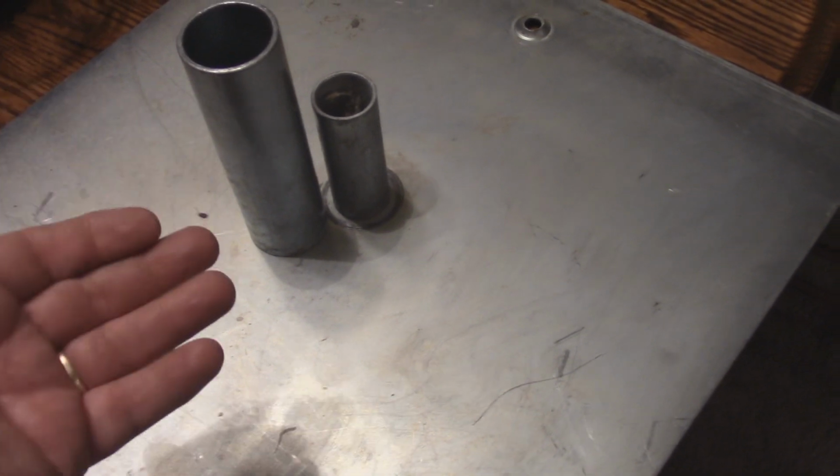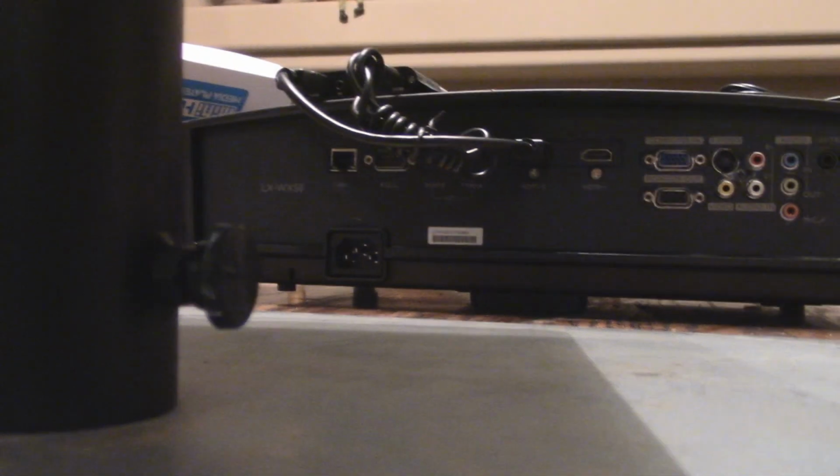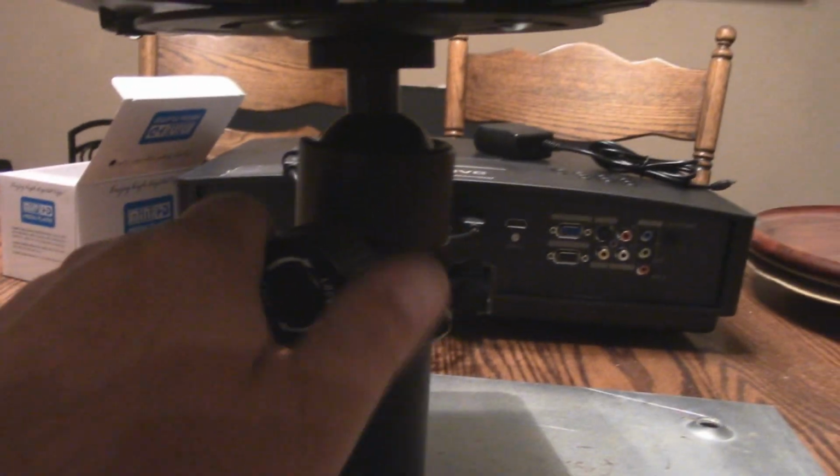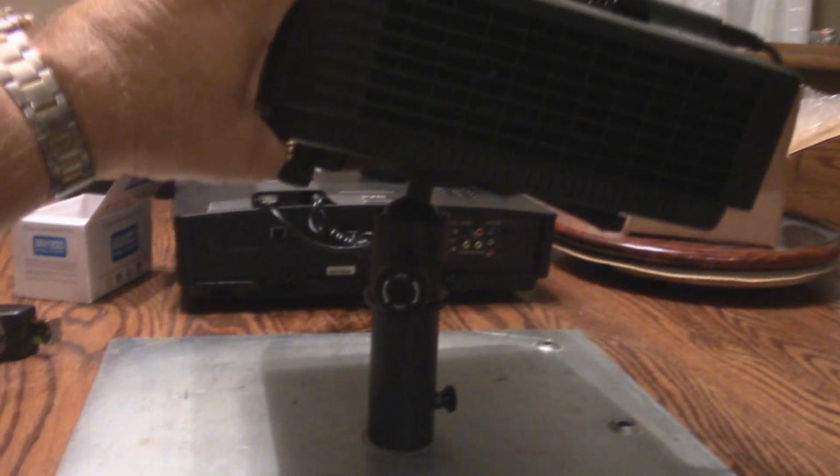Okay, here I just replaced the large mount with the small mount, and I'm going to show you how your projector will look if you wanted to shoot from a stage or something like that and make it secure. So just take your projector mount, pop it on there, and tighten her up. All right, perfect. Now we have adjustability here, and we can articulate this. I'm going to loosen it up just a little bit. And now we can articulate this projector anywhere we want.